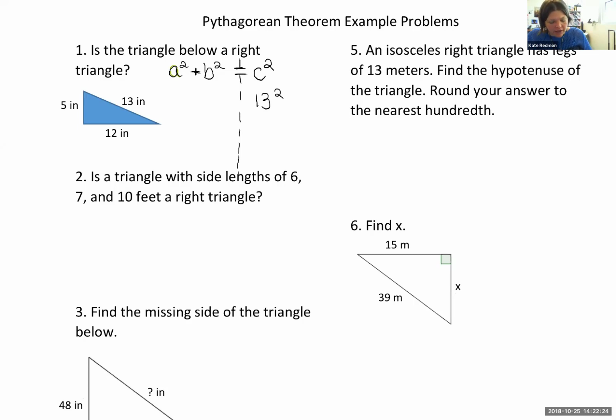Now on the left-hand side, I will get the sum of the squares of the legs. So I will square the first leg and then I'll add it together with the square of the second leg. And you might say to me, well, which one's A and which one's B? And I'll say a leg's a leg, I don't care. A, B, whatever, a leg's a leg, okay? And that's what I meant by they're interchangeable. Not that they're the same length, but they're both legs. Doesn't matter which one you call A or B. Now let's just simplify the left, simplify the right, see what happens.